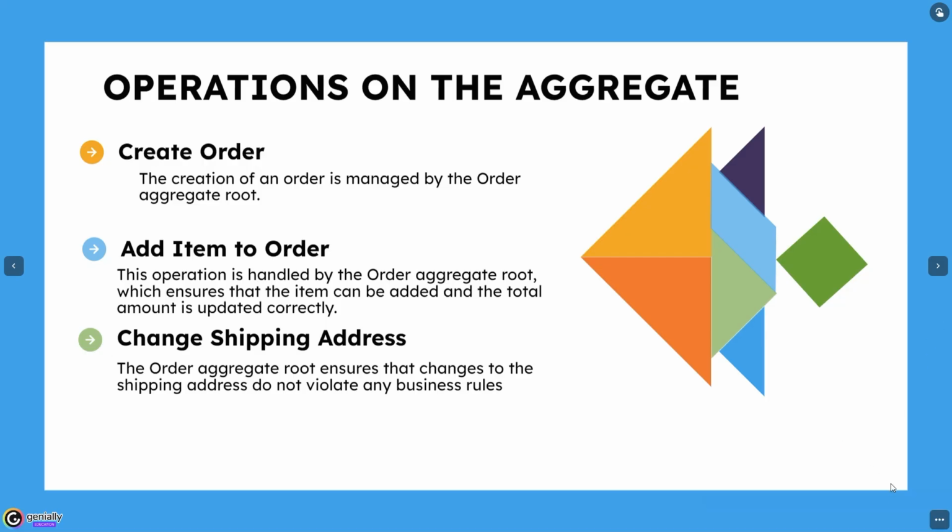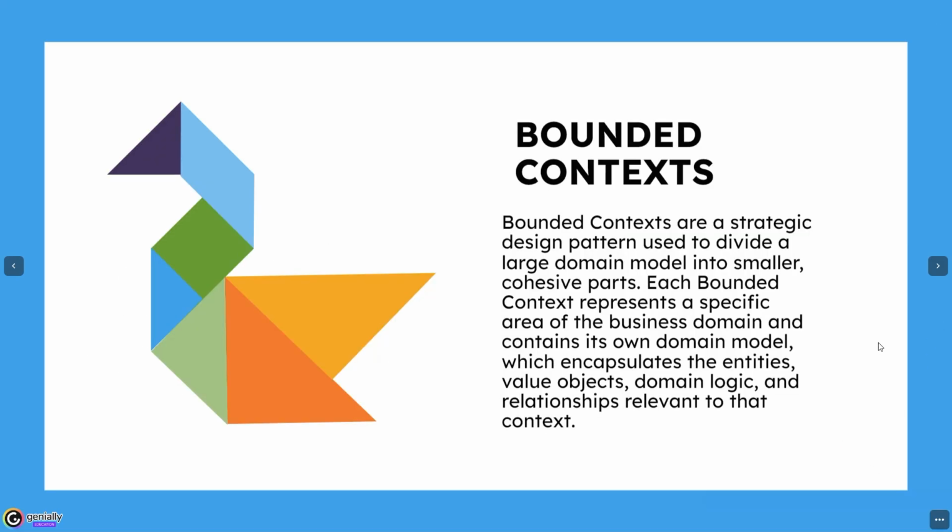In this video, we are going to take a look at bounded contexts in domain-driven design. Bounded contexts are a strategic design pattern used to divide a large domain model into smaller, cohesive parts. Each bounded context represents a specific area of the business domain and contains its own domain model, which encapsulates the entities, value objects, domain logic, and relationships relevant to the context.